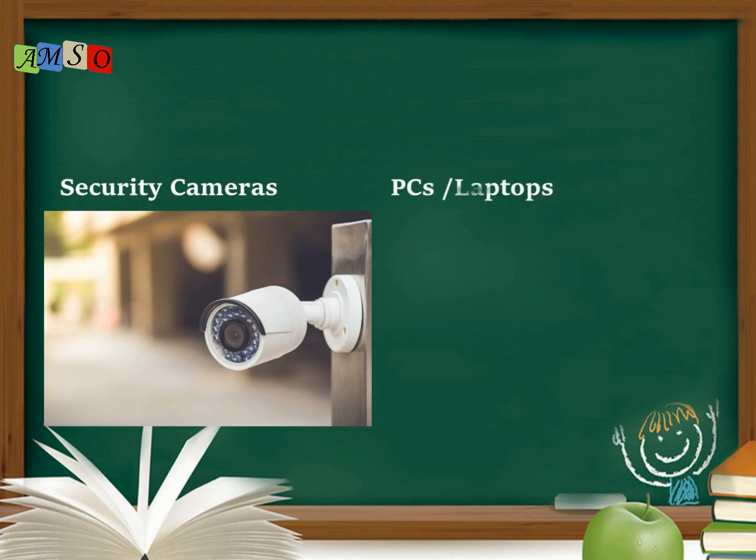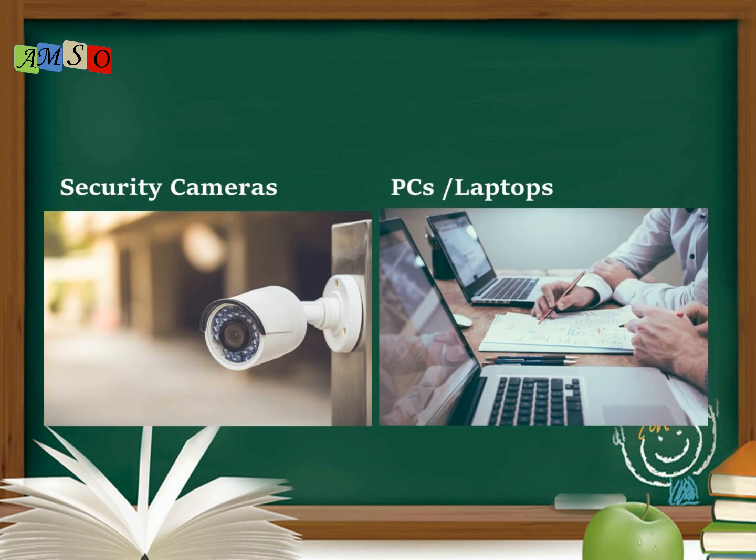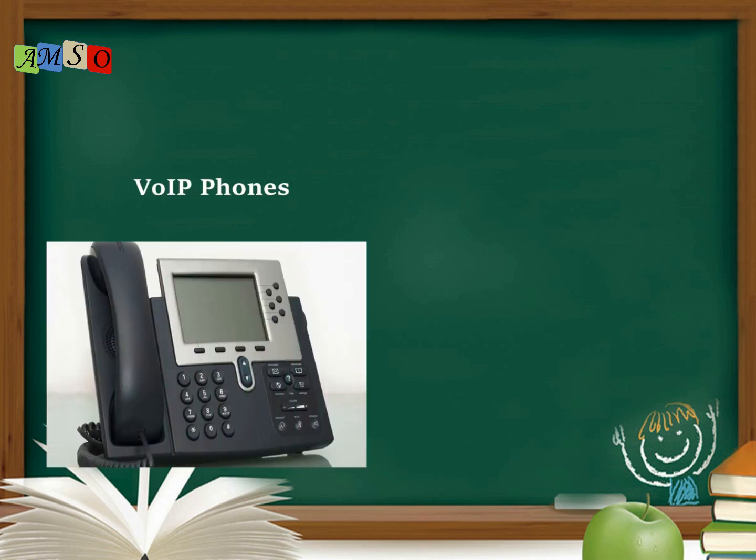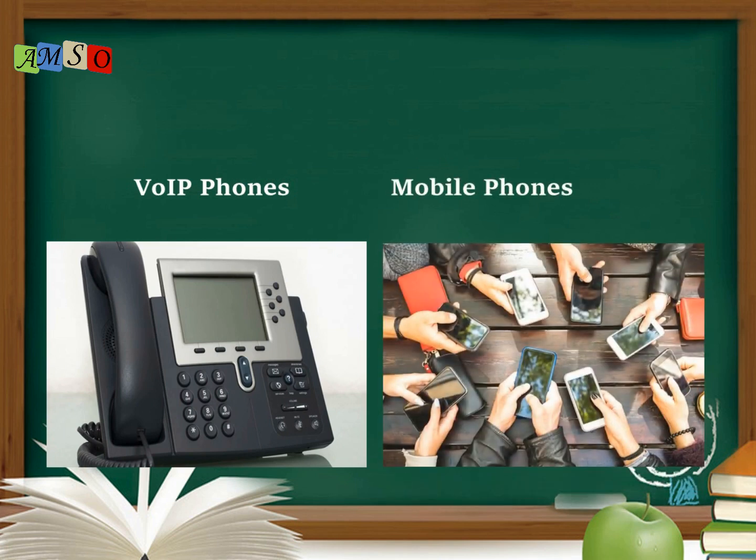So now, the laptop or PCs. PC means personal computer. So they are also what we call end user devices. We also have others which are the voice over IP phones, voice over internet protocol phones. These are types of phones that are also end user devices. We also have mobile phones, which are also end user devices.